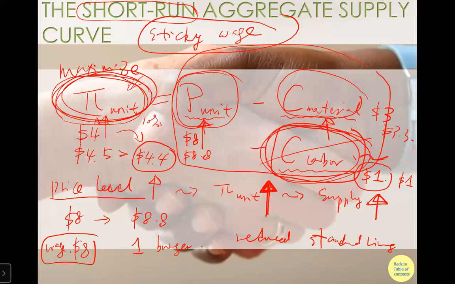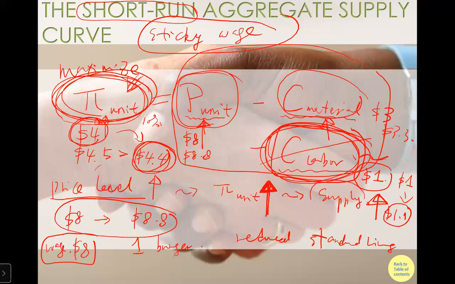So that just means the cost will increase. This is going to increase from $1 to $1.1 to reflect the changing price of the burger, so that the employee gets the same purchasing power. Now if the price increases to 1.1, the profit is going to drop to 4.4. Yes, in the long term the price increased from 4 to 4.4, but in real terms the business didn't make additional money, meaning they won't have the incentive to change, or they will cut their supply.